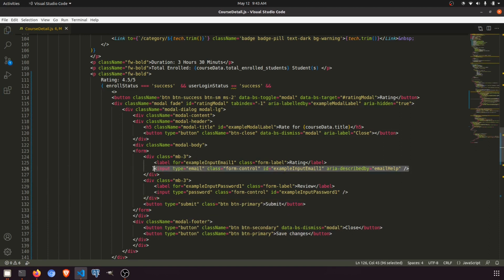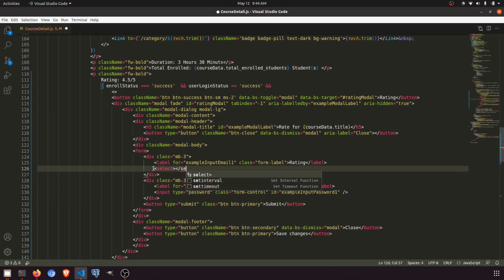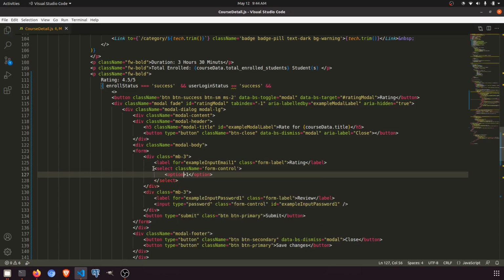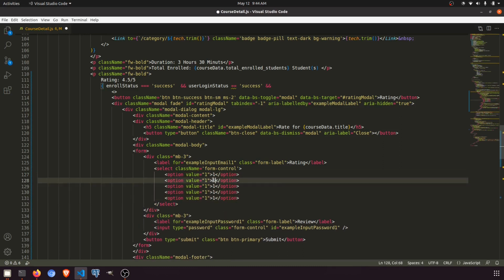In the place of the rating, we will add a rating from 1 to 5, and this will be class form-control and option 1, value equal to 1. Let's say values from 1 to 5: 2, 3, 4 and 5.